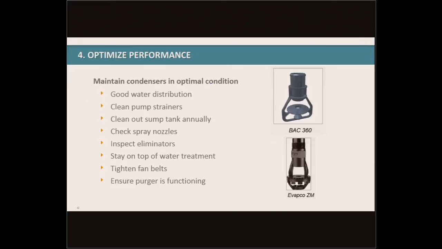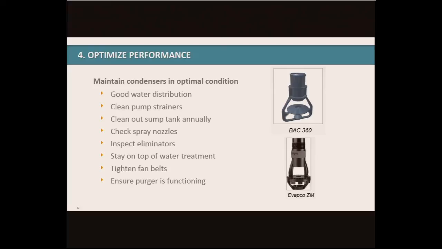The next item here is optimizing performance. We want to make sure the condensers are operating at optimal performance at all times, but particularly in the summer months. If we can maintain the condensers in prime condition, that's going to naturally decrease our approach value. If we have a condenser that's designed with maybe a 15-degree TD, but it hasn't been maintained very well, there are some issues with it, and the water flow isn't that great, it might actually be operating with an 18 or 20-degree TD. So you're paying an energy penalty with a higher condensing pressure because the condenser hasn't been maintained properly.